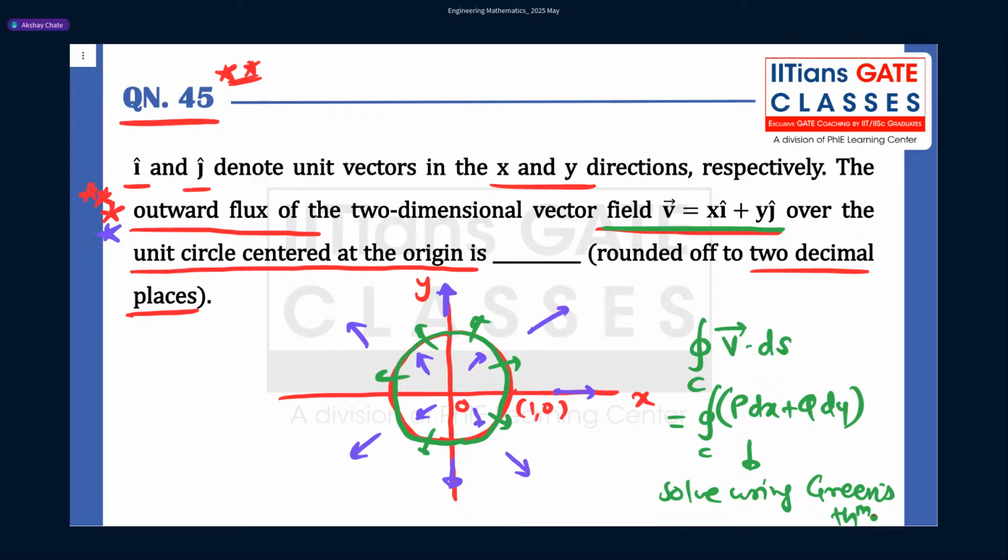But the thing is, here they have not asked you this. Okay, so I am assuming most of the students would have done this, because these are the typical questions asked in the similar format. But the only distinguishing factor was they were asking outward flux. Okay, so they were not asking the line integral over this contour. Okay, they were interested in the flux.